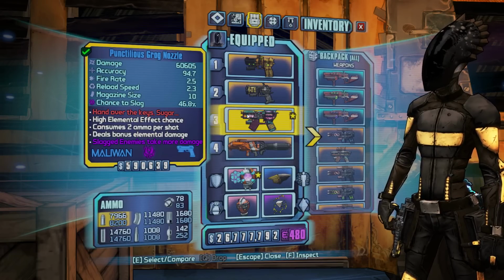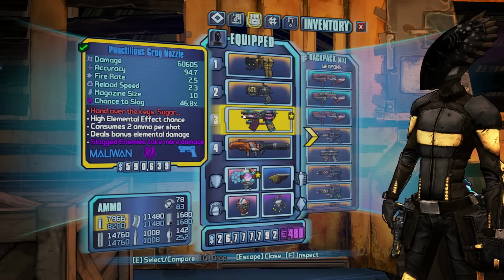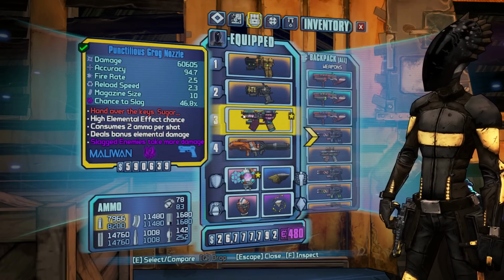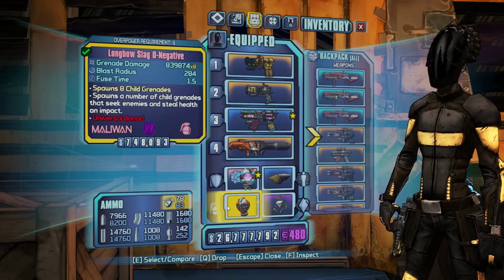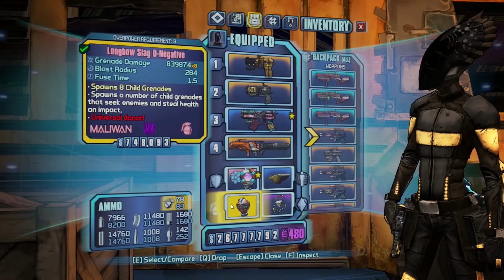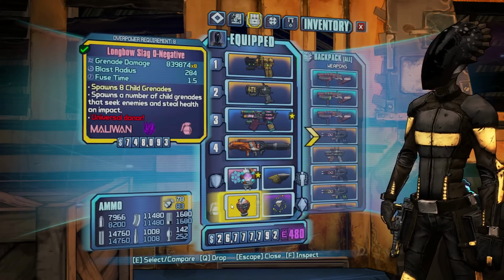I then take a Grog Nozzle just in case I need some extra healing. The easiest way of using this is to switch to it, jump into Deception, throw out a grenade. You'll almost instantly heal and not have to worry about the healing effect of the Slago Negative coming back to you. Slago Negative being the grenade of choice that I typically use on this build.